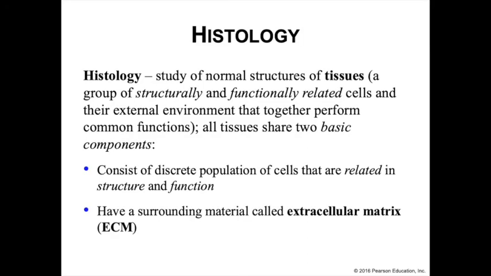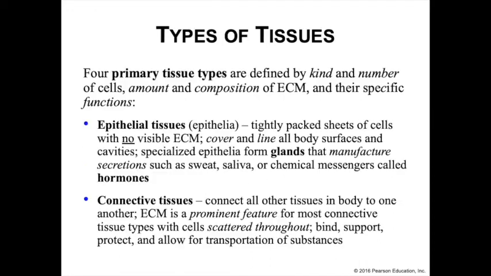When we're looking at histology, it is a study of tissues. So we're going to look at how they're interrelated to each other, how the actual cells are connected together, and how they're hopefully coming together to serve one common function. So we're going to have 4 primary types of tissues in the body, and then there are going to be subcategories underneath each one of those different types of tissues.